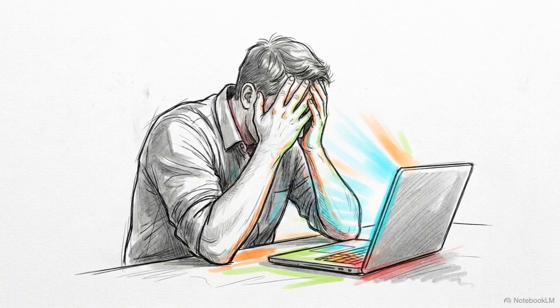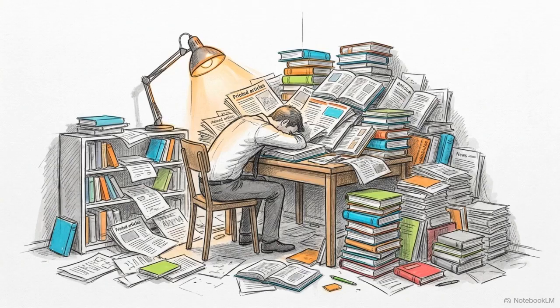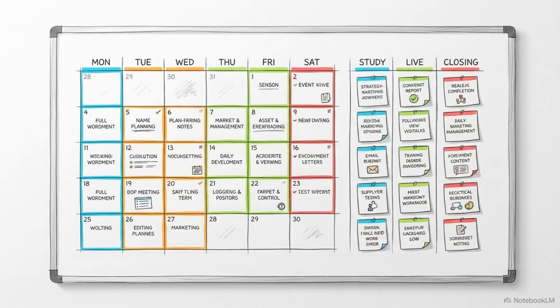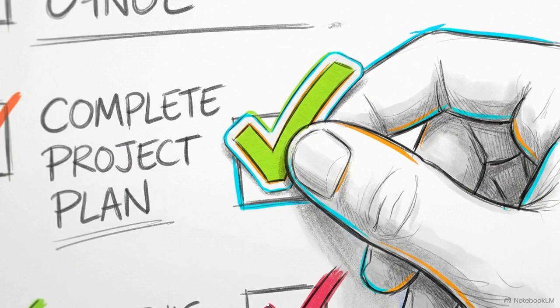Many student projects fail not because the work is impossible, but because the team views the goal as one giant obstacle and leaves everything until the final night. Visualizing the tasks and the timeline proves to the team that the work is manageable. It replaces the anxiety of a deadline with a visible path toward completion.